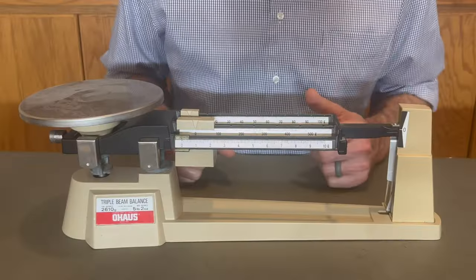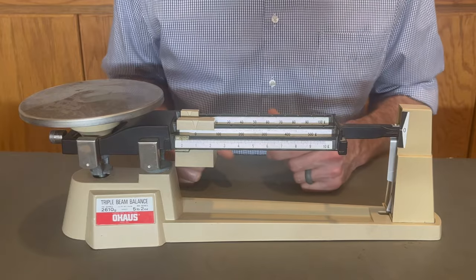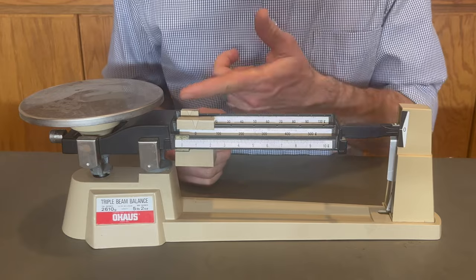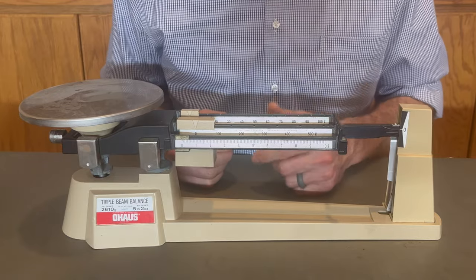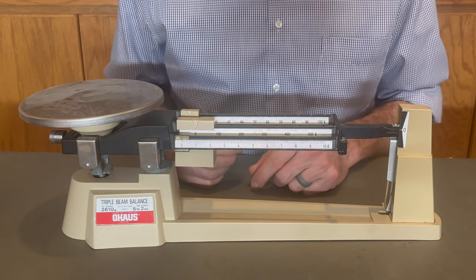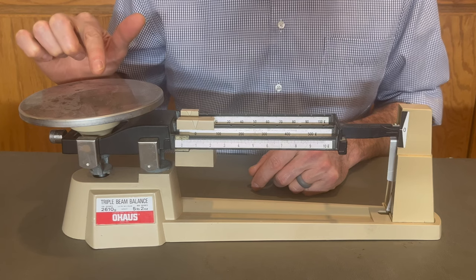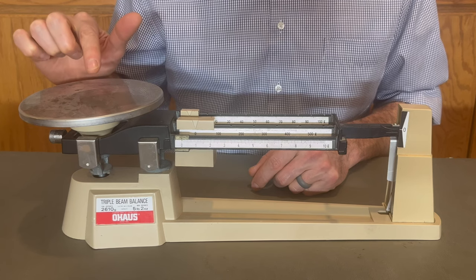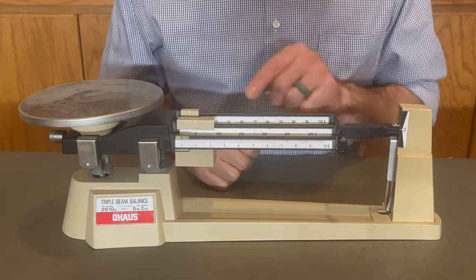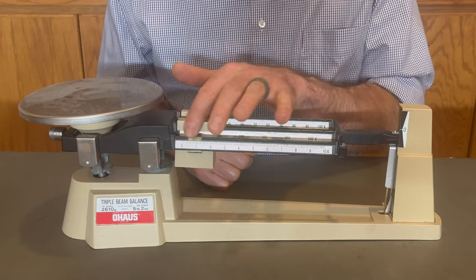Now you will look a whole lot smarter if you're able to refer to the parts of the triple beam balance with their real names, rather than just calling them that thingy or that sliding thingy. So, let's get the basic vocabulary straight. First of all, you've got the pan or the platform. This is where you place the object for which you are measuring the mass. Second, you've got the three beams with their sliding masses.